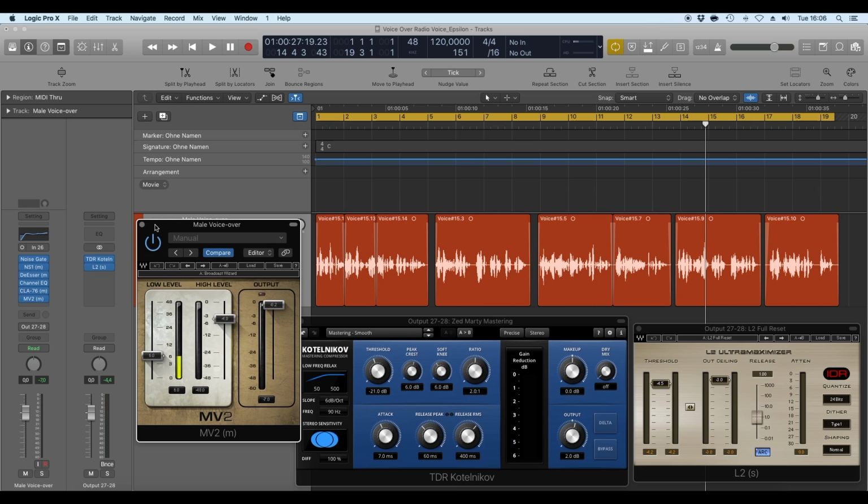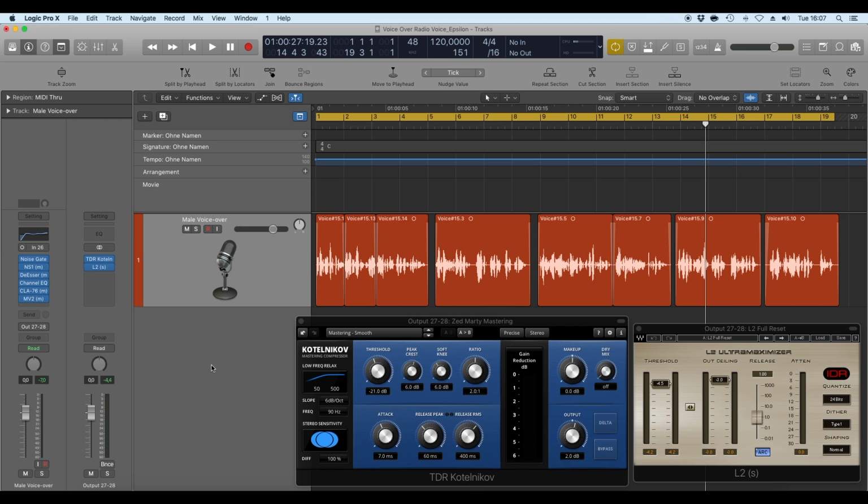All right, so as you can hear, it sounds now quite a bit thicker, especially in the low end. And with this MV2 compressor, you really get this radio sound, okay? All right, so those are basically the steps. I also have a female voiceover on my channel. Check that out if you're interested in that. It's basically the same, but with a little bit different EQ moves. It always depends on the voice actor itself, but I treat female voices a little bit differently, of course.